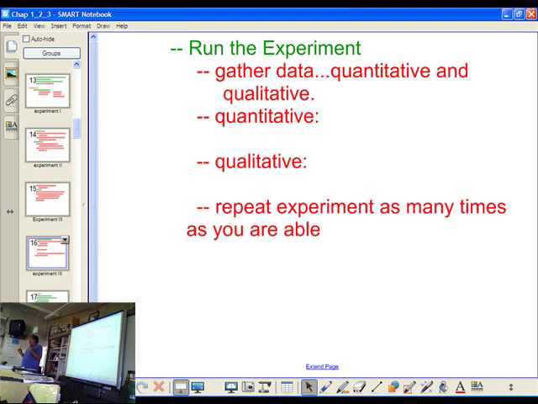And we don't just tag on things onto our data table. The only thing that goes in our data table is data. The quantitative observations, the things we measure. Calculations go in a completely separate table. So once you gather your data, put your equipment away, so I know that your group is done, and do something quietly until we all get done. Okay? Questions on what you're going to do for the next 20 minutes? All right. Gather your data, please.